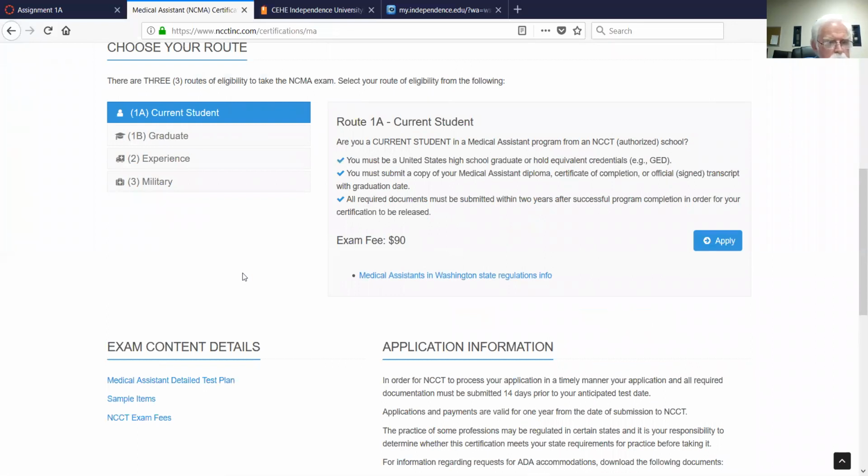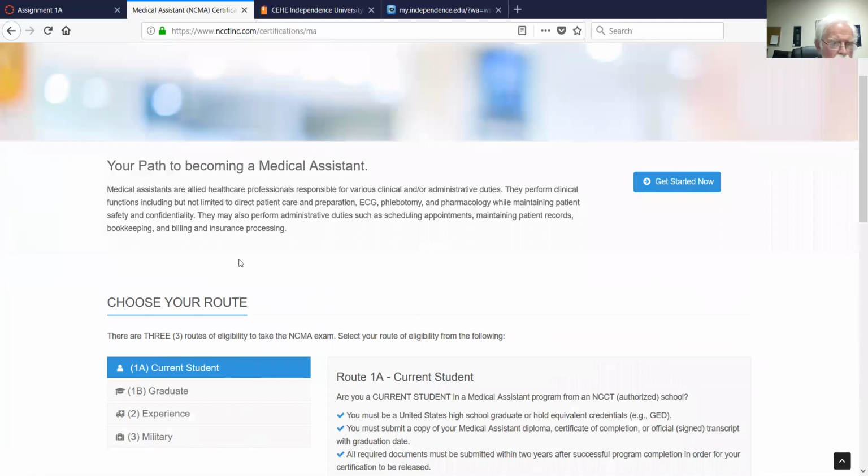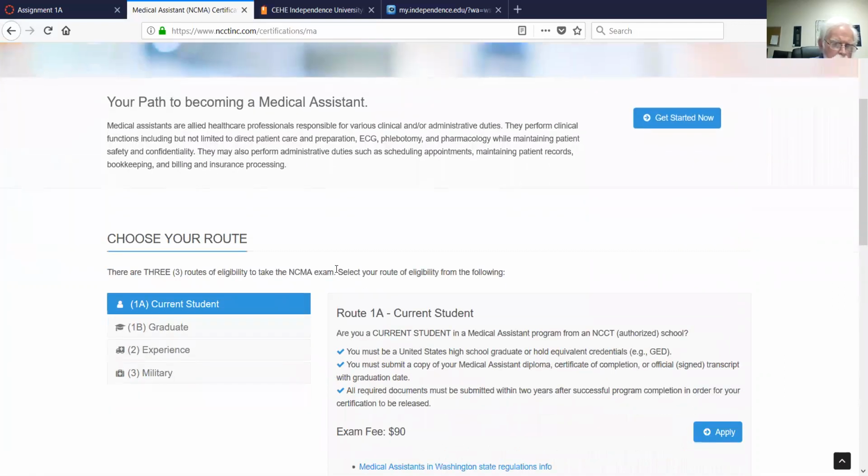Okay. So, yeah, you want the medical assistant that they have here. The user ID is, have you ever been on their site before and created an account? So you need to create an account.